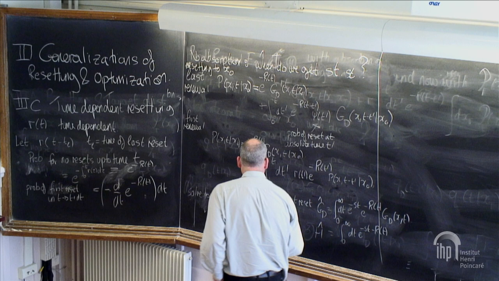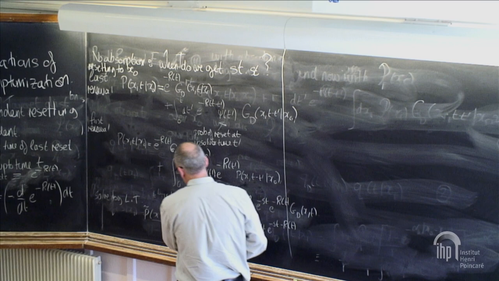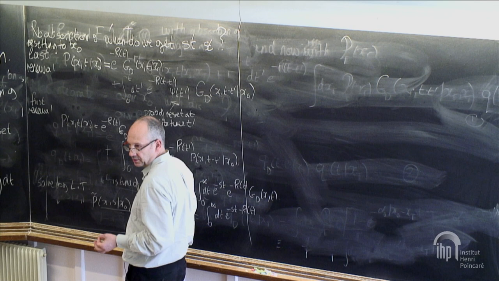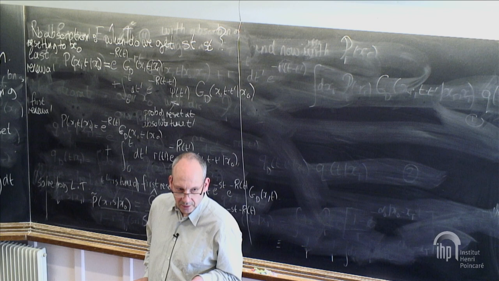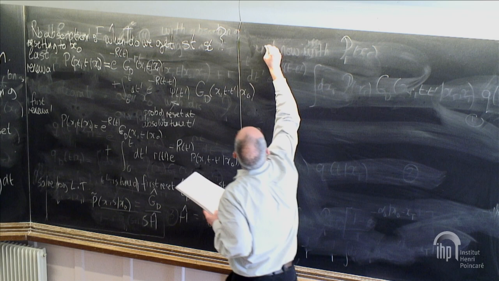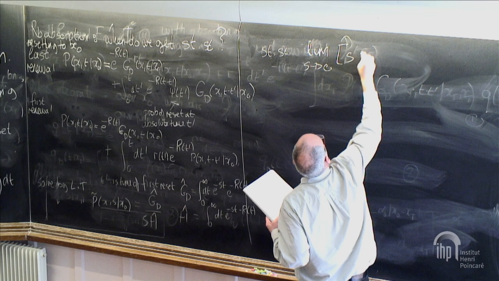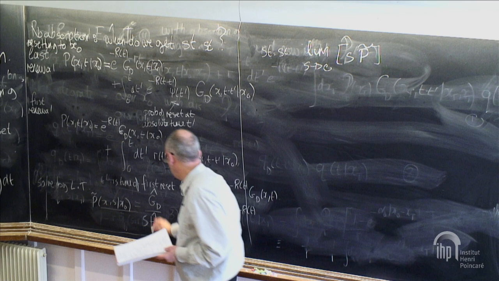Now, usually, if there's a stationary state, you get it by looking within the Laplace transform for the term 1 over s. The coefficient of the term 1 over s is the stationary state. So if you don't have a term 1 over s in your expansion, then there's no stationary state. So I can check this out. The stationary state should be the limit of s goes to 0 of s times p tilde, this thing here. I've written this in a convenient way so that the s's cancel.